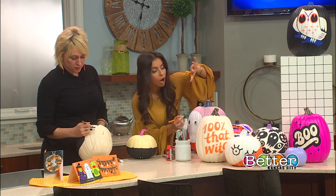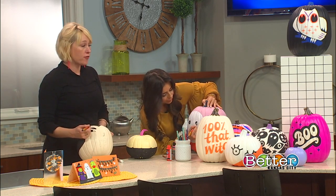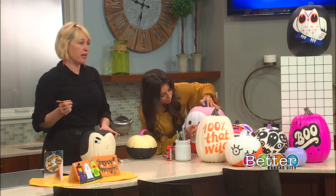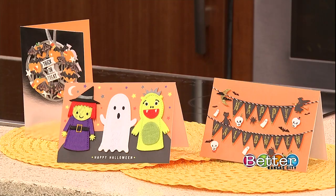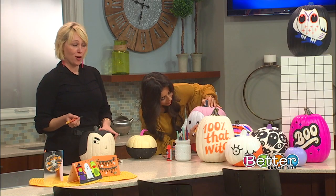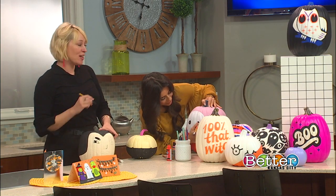Would you say there are other ways that Hallmark is helping to celebrate Halloween? With our party, for instance, the older girls wanted to do their own invites, but for the younger ones I just went and bought Hallmark invites and sent them out to their friends. Then Hallmark does treat bags, so we're doing treat bags as takeaways for all the kids that come to the party. I'm lucky because we have a Hallmark store right downstairs, so my Halloween is super easy.